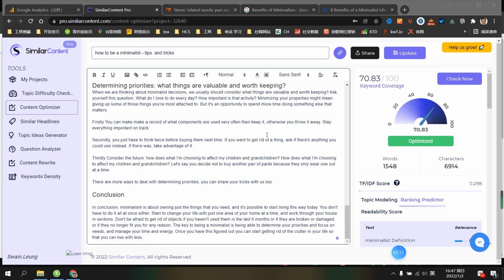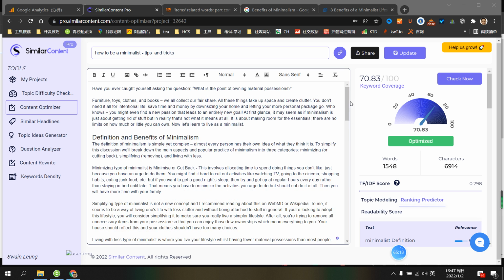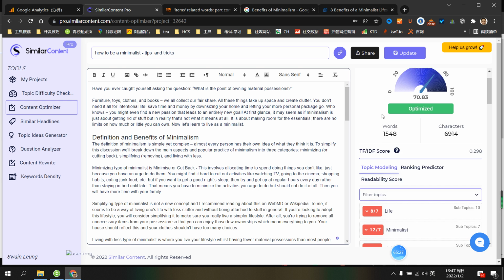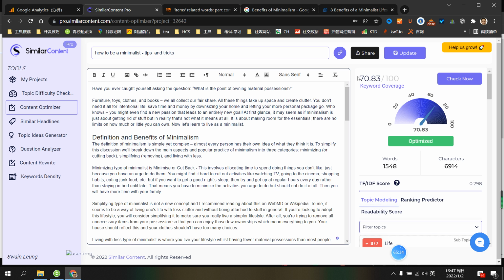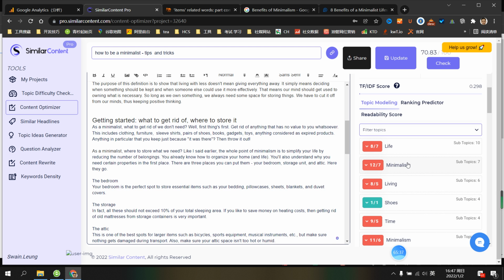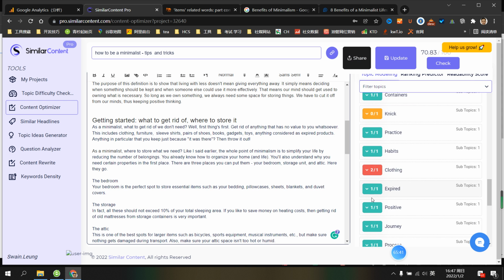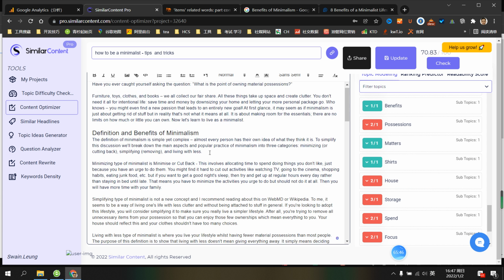Then it's going to be 55. And then I just add more words and it becomes 70.83. Then I use the unused words to get this number, but it's not finished, so I will use the overused keywords to check whether I need to replace them.